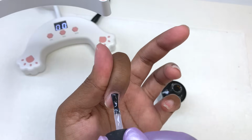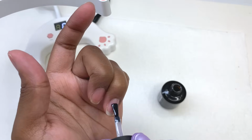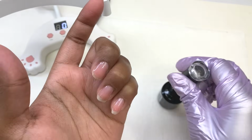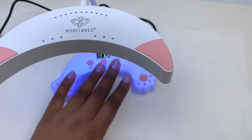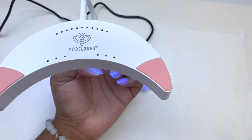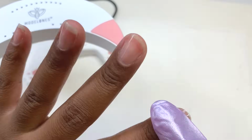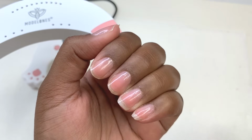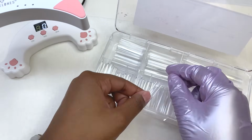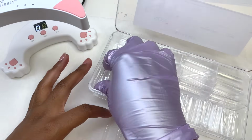First and foremost, I did apply my peel off base, but I'm including the top coat step just because I want to feature this light as much as possible so you guys can see how it works. So I applied my peel off base, and this is the no wipe top coat I always apply on top of it. Once I've got it all over my nails, I'm going to cure this. One thing I immediately noticed about this light, when I'm trying to cure all four fingers, I have to put my hand in kind of upside down so that it gets my thumb. I'm pretty sure if you lay your hand flat, the whiteness of the lamp will cover and cure all nails, but I just didn't feel like doing that, so that was the easiest way for me. I didn't have any problems with it curing, so once I was finished with that, I picked out my nail tips, and now I'm going to be applying them, also using the new lamp.